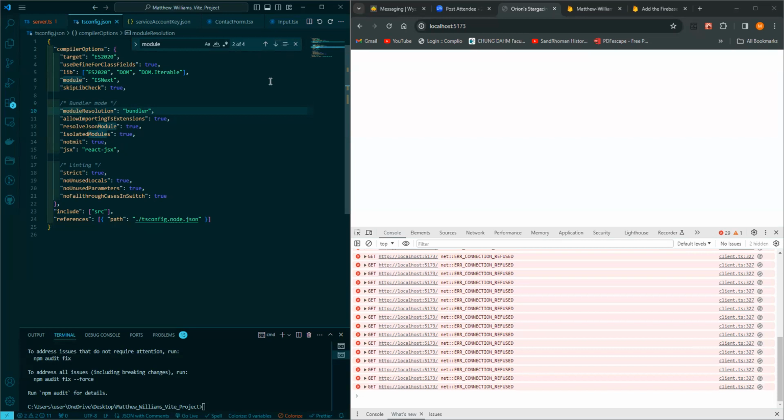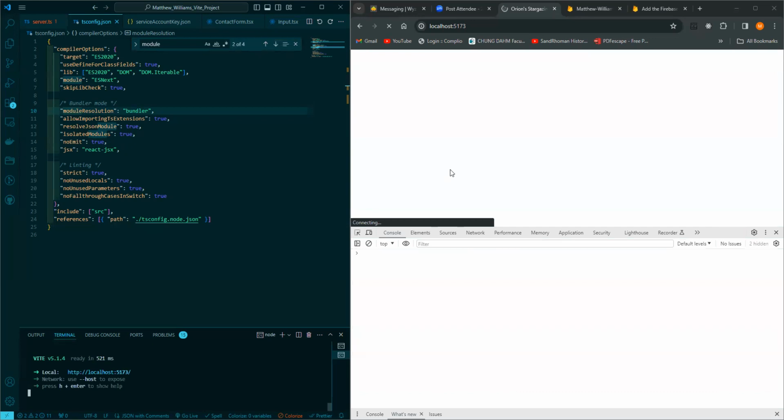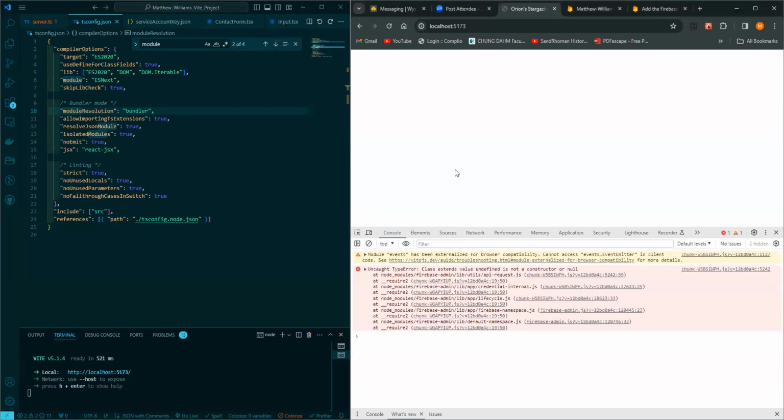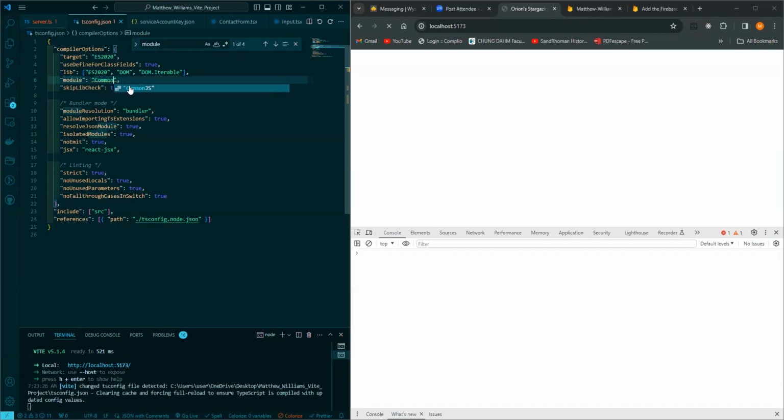Let's see. We're going to go ahead and see here. I can see that this was installed now. Let's go ahead and get this up and running one more time. Okay, so if we're still seeing this issue here, let me change the module to JS.